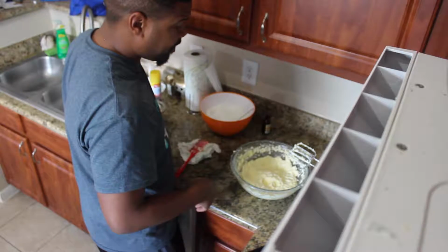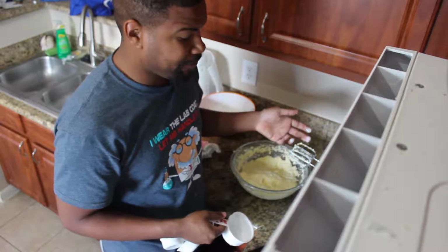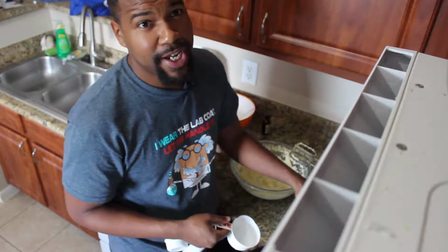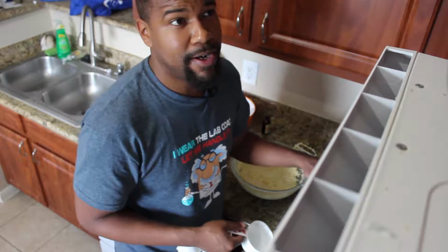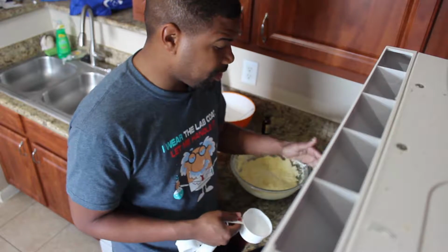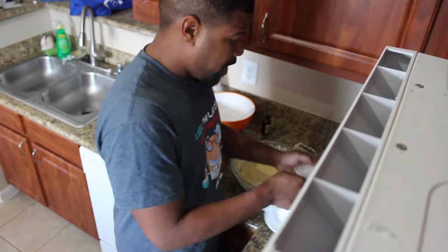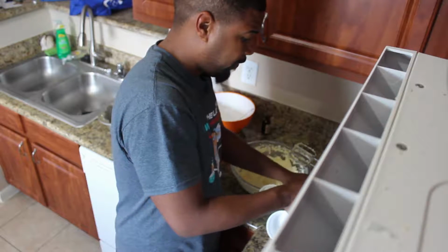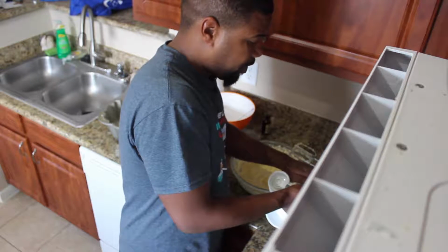Sometimes instead of using the full cups that the measurements call for, like if this calls for 3 cups, I'll do 2 cups of white plain sugar and then 1 cup of brown sugar. To me, it adds so much flavor when you use brown sugar, but in this recipe, since it's a pound cake and I really don't want it to caramelize in the oven, I'm just going to use all 3 cups of white sugar. But sometimes I use brown sugar in sugar recipes, to really make a deep toffee flavor in my cookies. I use brown sugar instead of white sugar, or I use half and half. So we're going to go with 3 cups.